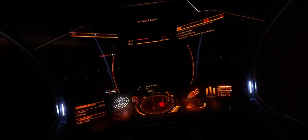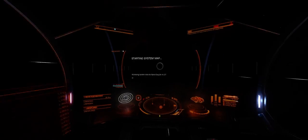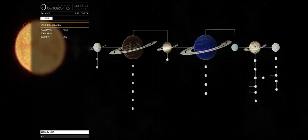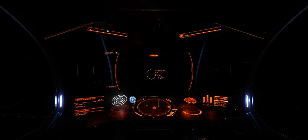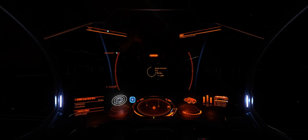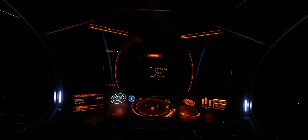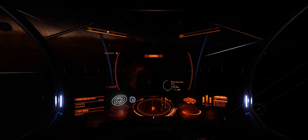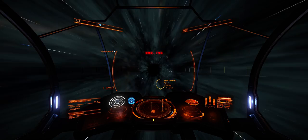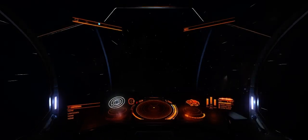Thirty-five objects. Well, I'm not stopping off no matter what this time. I would have a look just so we know what's here, but I'm not stopping because I want to get to the nebula, and it's only a few jumps now. And you can see the nebula actually, it's starting to really take some shape there. After this jump I'll travel toward it just a little bit before doing the jump after that, so we can get a good idea of what it actually looks like.